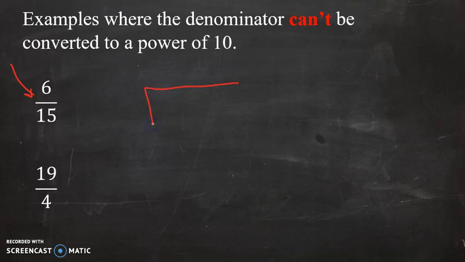So we've got our numerator, we've got 6, that's my dividend, and the 15 is my divisor. So the dividend, the 6, goes in the tent. The divisor, the denominator number, goes outside. Now, in these division questions, it's a very good idea to always put in your decimal place so that you don't have to think about it later.